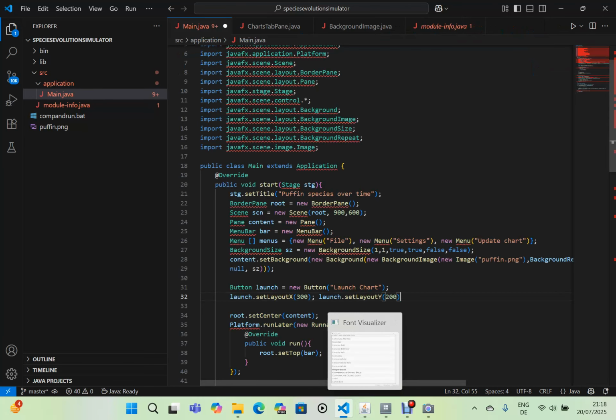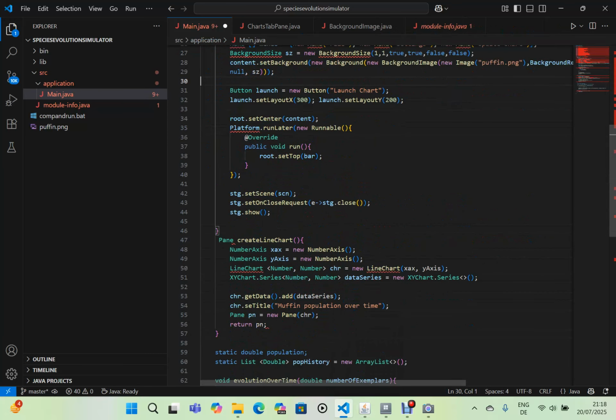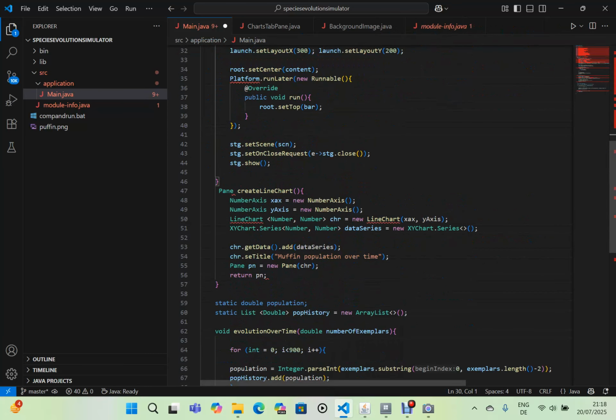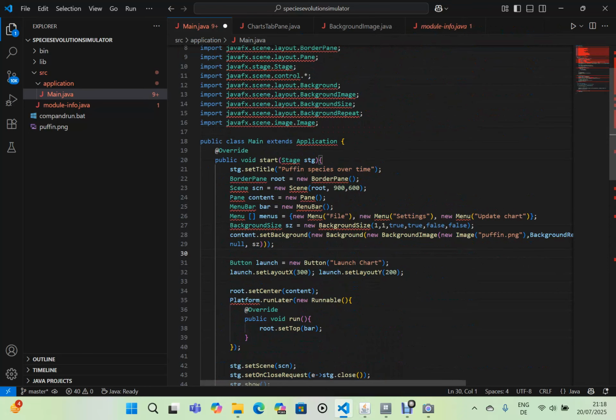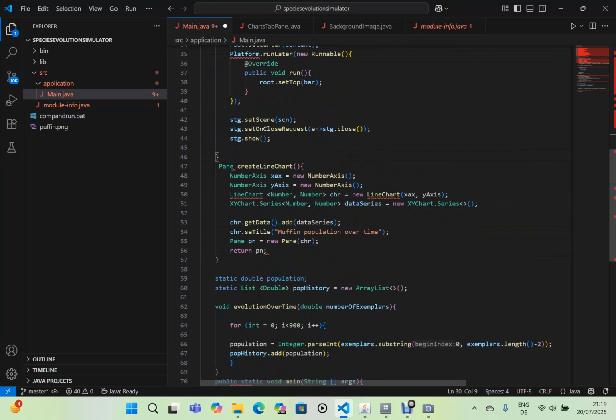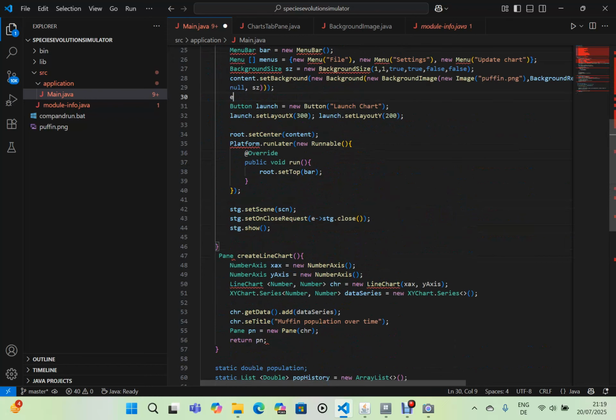It goes quite overloaded, I'm sorry. But yeah, okay, and we can just call this method now, so that before our dataset is created. Evolution over time.